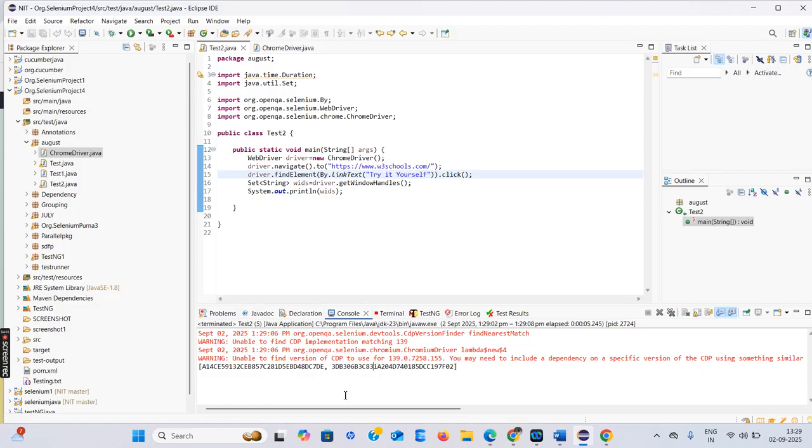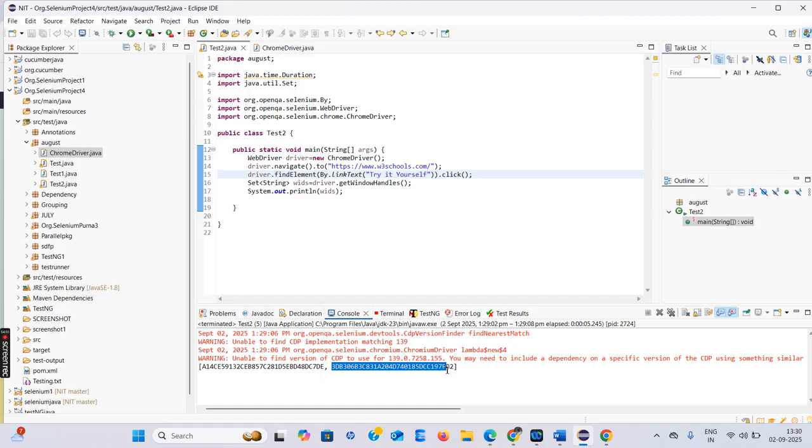So this is difficult to extract from the set. Now we will get window IDs in the form of a set. If you want to switch to windows, you need the get method. So first we will convert the set form into list format, and then we can access the window IDs.